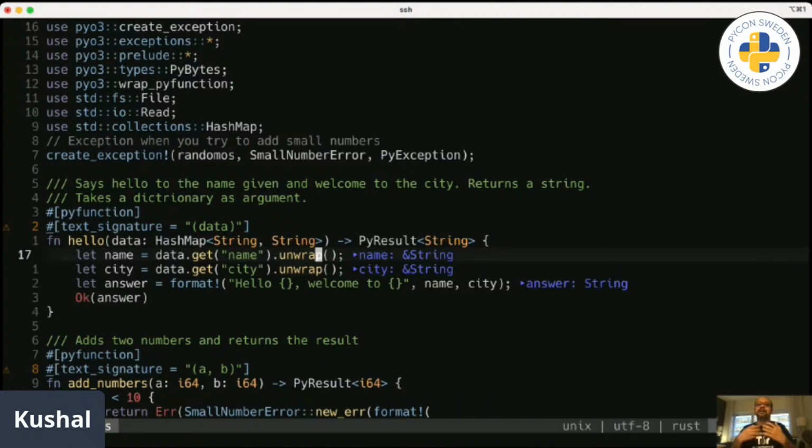If you start learning Rust, you will find out that there are better ways of dealing with code where we want to make sure that the keys we want exist or not. If not, we should actually throw back a different exception: hey, we expected the key city in our dictionary, but it's not there. Maybe there is a country, but not city. So you have to write the code to handle those corner cases. And again, this is a straight and simple example, just four lines of code inside the function. That's why I wrote it in this way.